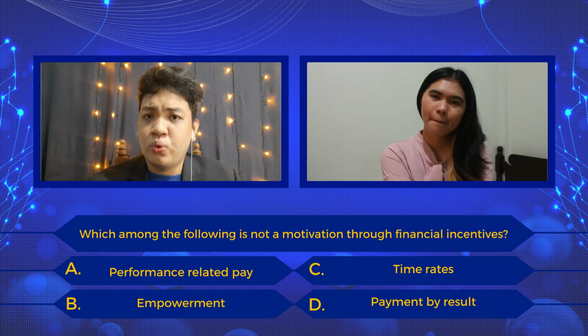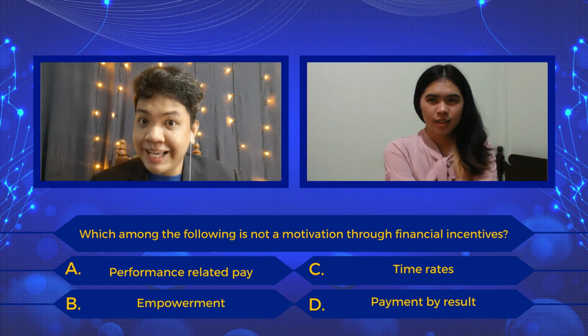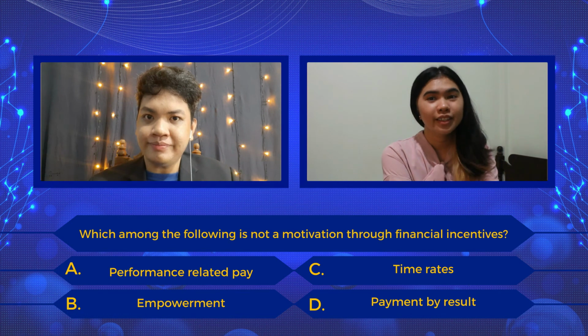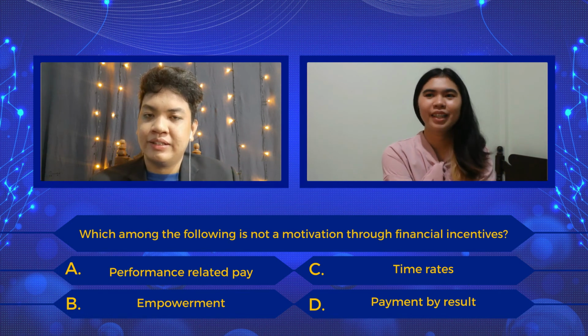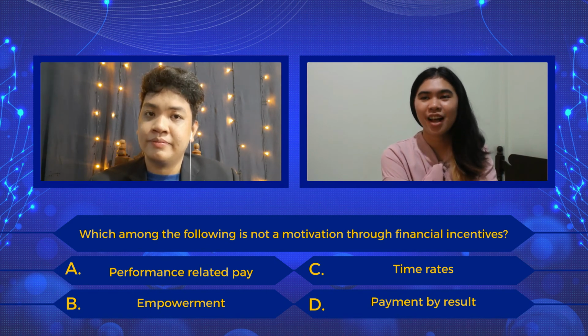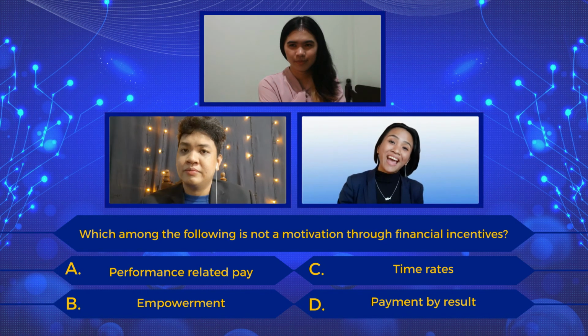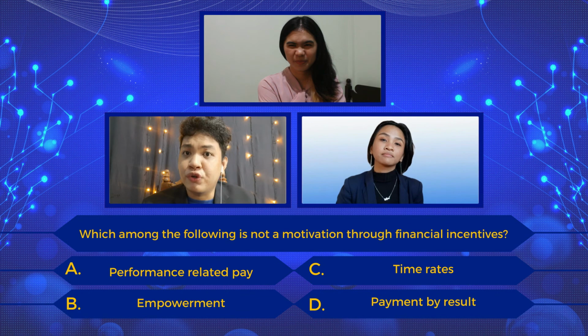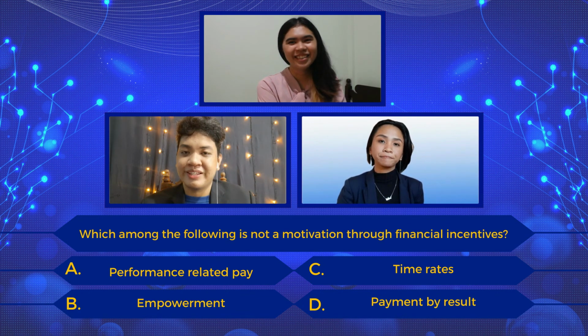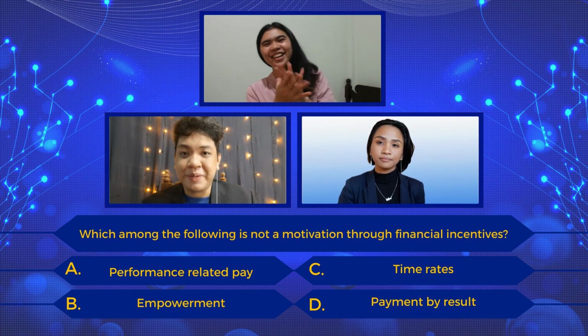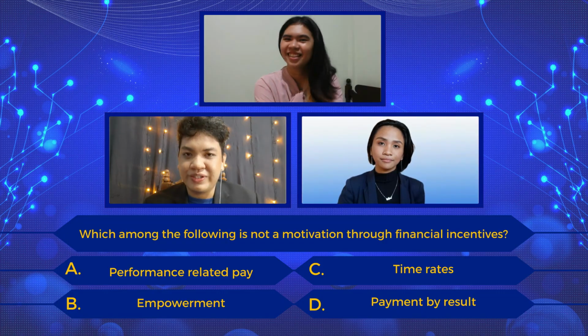Because this is the last question, we will give you time to think well. Thank you for the time and consideration, but I will go with letter B, empowerment. Kasi the other choices were all related to salary and finances. Are you sure with your answer? Remember that this is for 2 million pesos. Yes, sure na ako. The correct answer is sa aming pagbabalik. We'll be back in a few seconds.